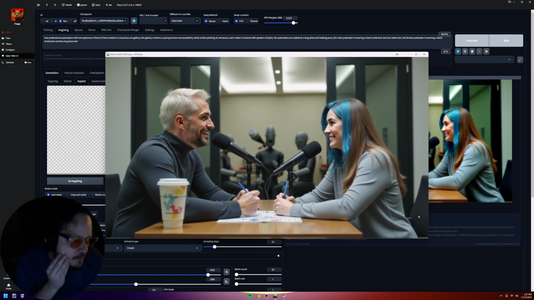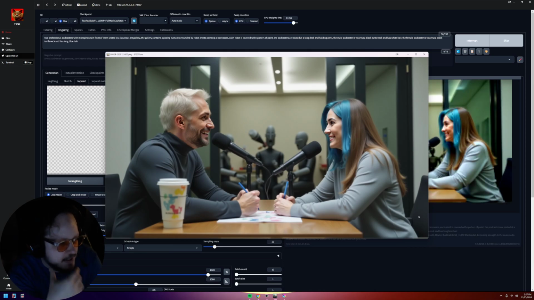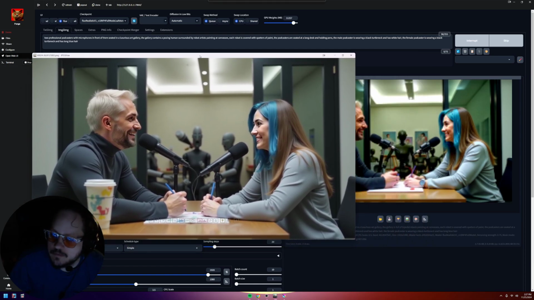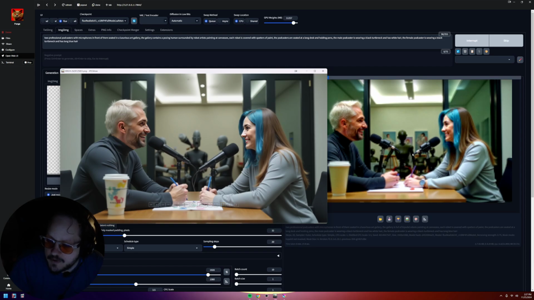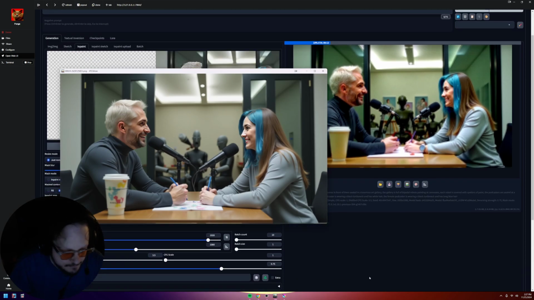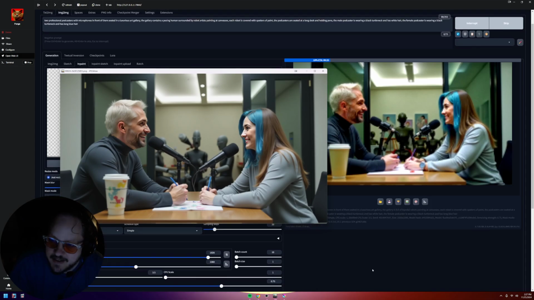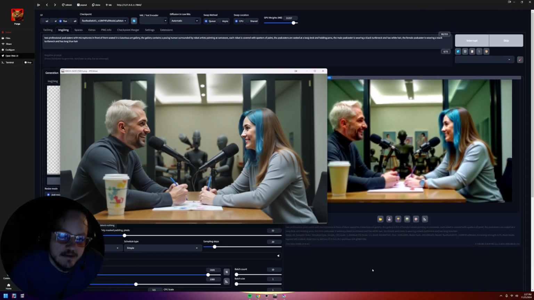I also like how our art cup has splatters on it, because I say each robot is covered with splatters of paint. Well, the model knows that there needs to be splatters of paint somewhere in the image, but oftentimes it doesn't quite know where, especially if it's something like a background element. So the next one is not what we're looking for. We might have to bump up the denoising to get it to give us the thing that we're looking for.